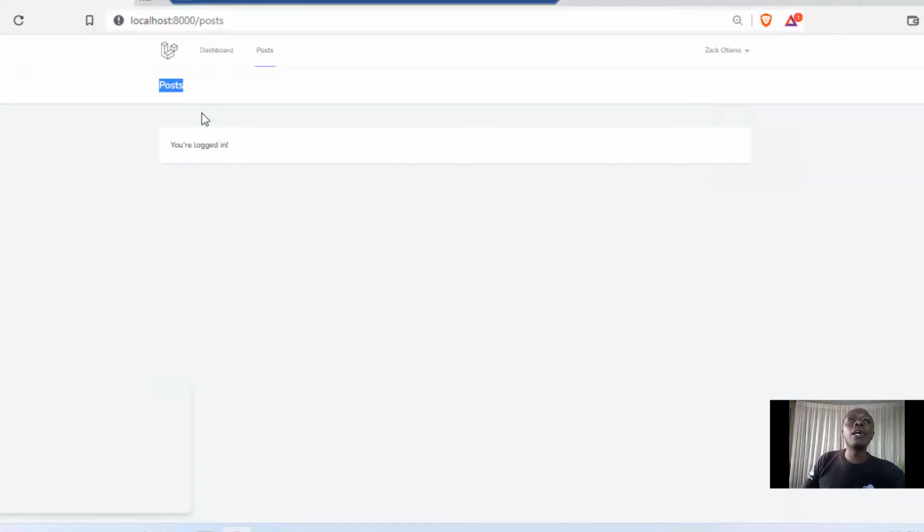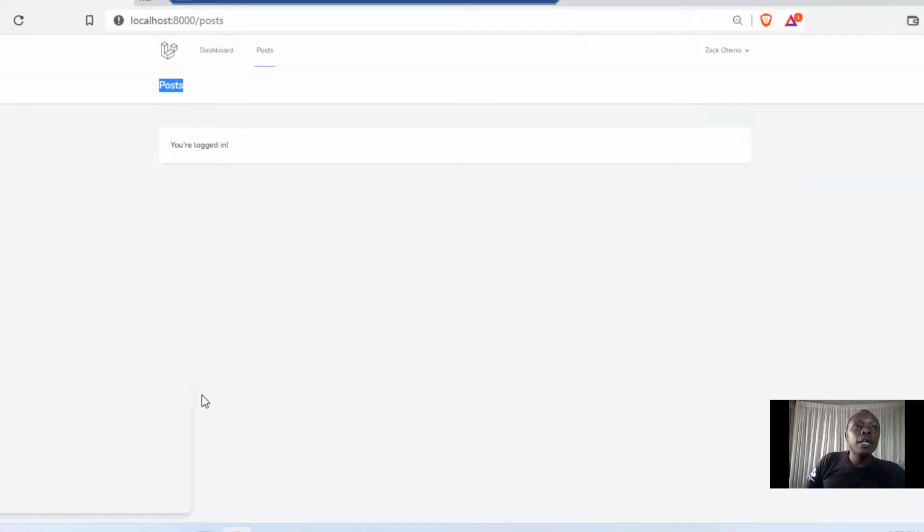You need to know how to create the grid and the columns. You need to have a little understanding of Bootstrap. You can use Bootstrap, or you can also use Tailwind CSS.